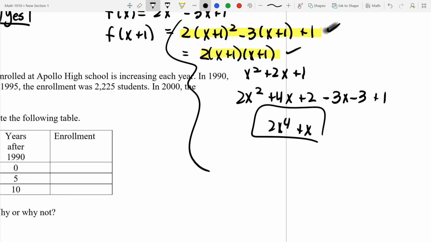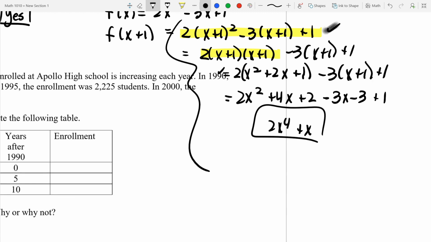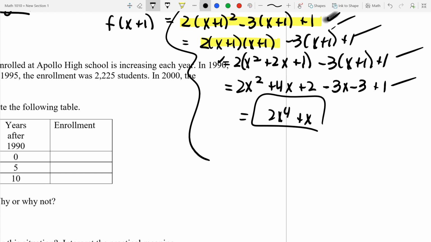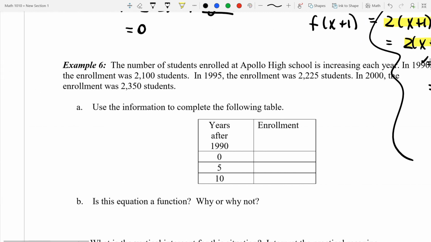So what's wrong with my second line? I have to write the 2, and I have to write the -3 times x plus 1 plus 1. The next line is unacceptable. What's wrong with it? It's incomplete. It's choppy. So you have to have a 2 minus 3 times x plus 1 plus 1, then an equals, and then an equals. So the equals has to go straight down the left side, and every line has to be equivalent to each other. You can't just put part of a line. You have to put the whole line. Who says, I get that? Raise your hand, let me see. Okay, so be better. I didn't mark it, but I will on the test.